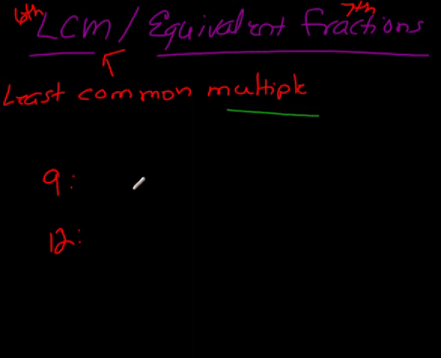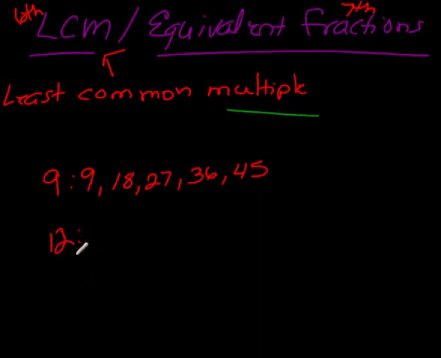So we're going to count by 9s. All right, so we know that the first one will be 9, 18, 27. Then we have 36 and 45. All right, so I'm going to stop there. Let's hope we have enough.